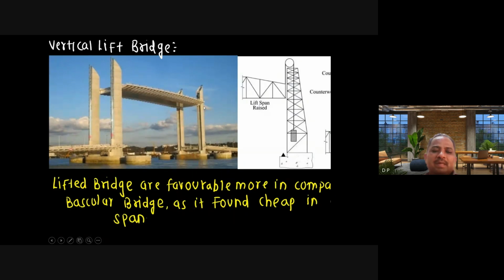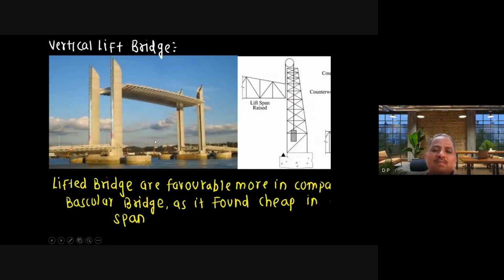So lift bridges, this particular one is a vertical lift bridge like the Pamban Bridge, the newly constructed Pamban Bridge, which supports movement of vessels or ships through that particular section, and the road alignment is at this level. So this particular alignment obstructs the movement of ships and it is economical. But if we do alignment at this level, then there will be an increase in the cost of construction of the bridge, and the use of that particular road or the ships will not be that much.